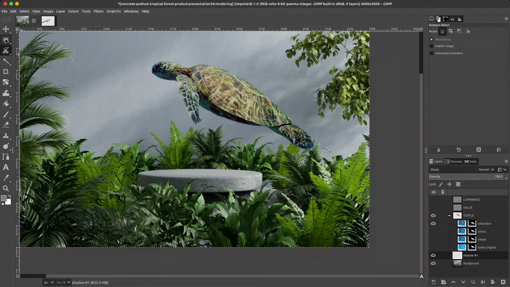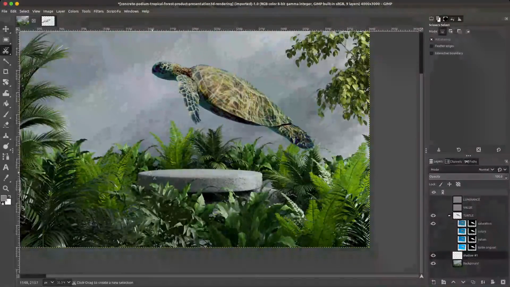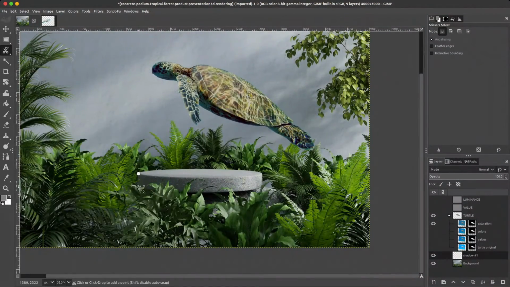You could even use the scissor tool, so the scissor select, in order to make a selection just so that when we paint in the shadows that it matches with the environment, so it's not leaking over leaves that it should have no business touching.